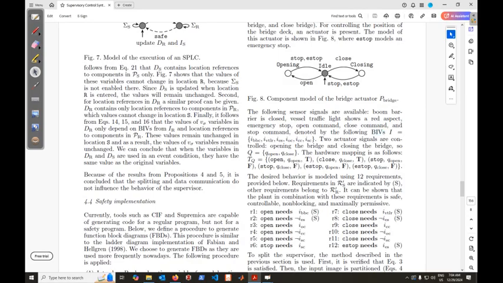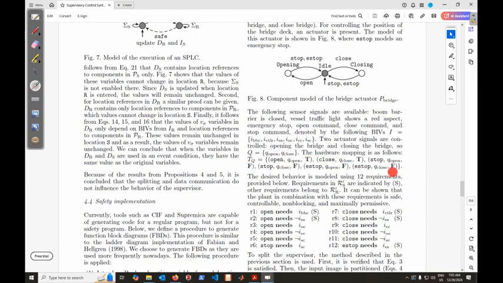The image here includes all the sensor readings, as we have already mentioned, and the actuator signals are the output images. We are either instructing the actuator to open or to close. And these are the hardware mappings. The hardware mapping means that the event open assigns a true value to the output image Q open, and the event close assigns a true value to the image Q close, and the same for the other ones.